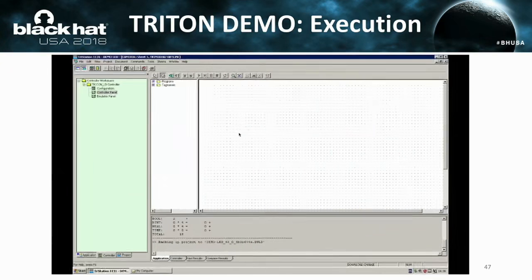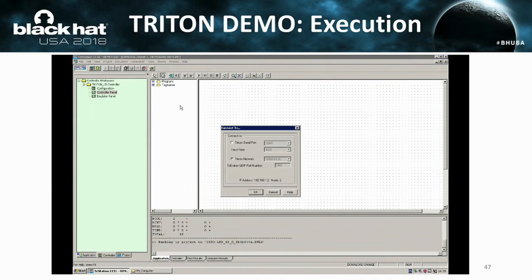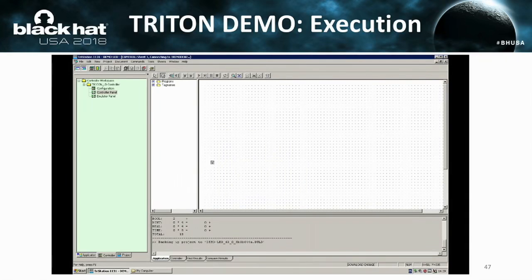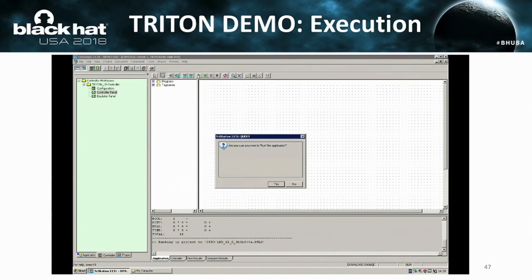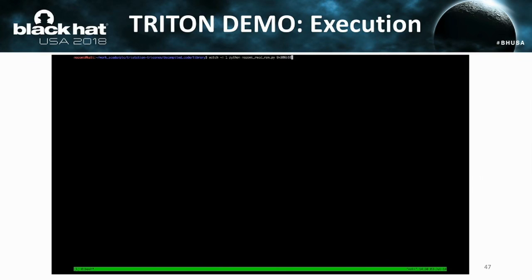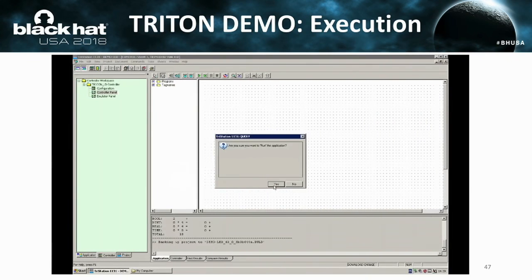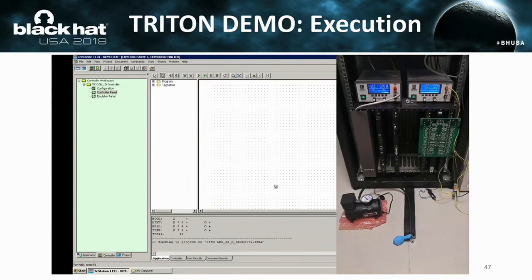And as soon as we have our malware inside the controller, we can try to disrupt the industrial process. Firstly, we will run the program from our engineering software and see how it works properly, the normal program. Here we are connecting to the controller and running the program inside of it. On the other part of the screen, in the meantime, we are also watching that specific offset of the memory so that we can check the value of the counter.